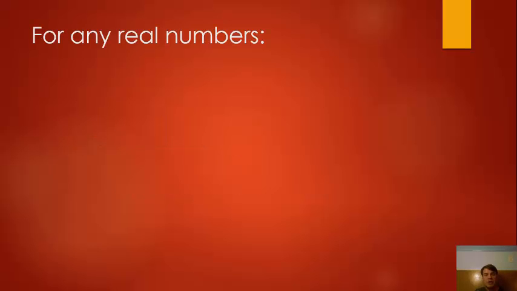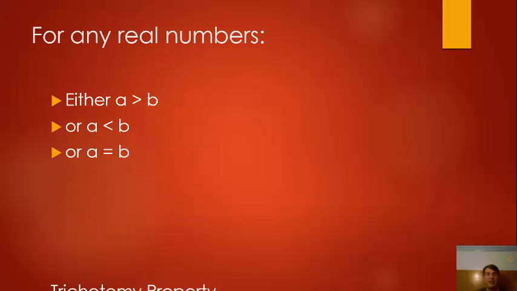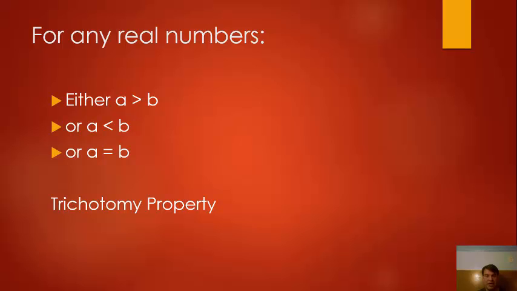Well, first of all, there's something called the trichotomy property. This is the idea that for any two real numbers, either a is greater than b, a is less than b, or a is equal to b, for all real numbers. Now you might be asking, aren't all the numbers real? Hold that thought for later in Algebra 2, where we learn about imaginary numbers. Yes, believe it or not, there is a category in math called imaginary numbers. But for all real numbers, which are the ones you probably know at this point of an algebra sequence, either one number is greater than another number, less than another number, or equal to another number. Those are the only three possibilities.